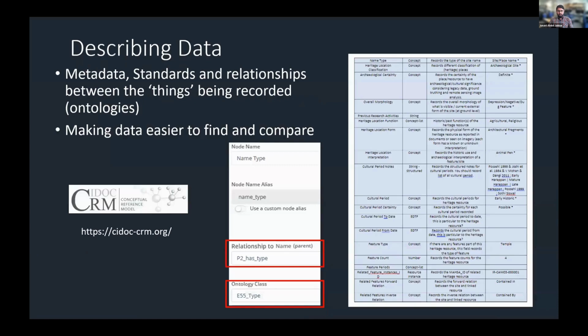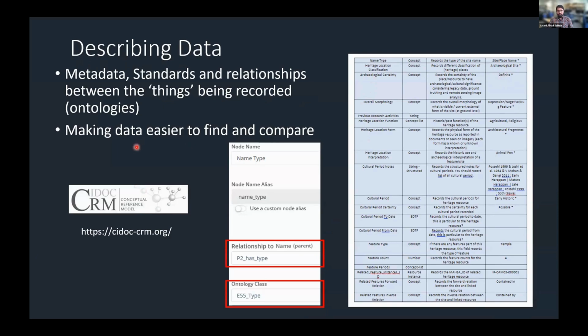It is very important to continuously keep on describing the data and have the documents that can help the team and the users to understand how to digitize and describe the data. So we are maintaining a number of metadata documents that include the name, the data type, an explanation and an example of what attribute can go into the particular field.